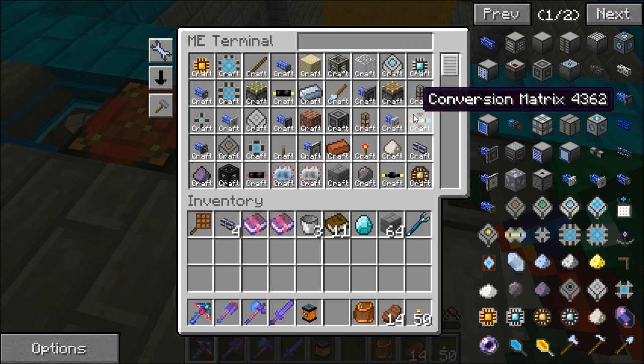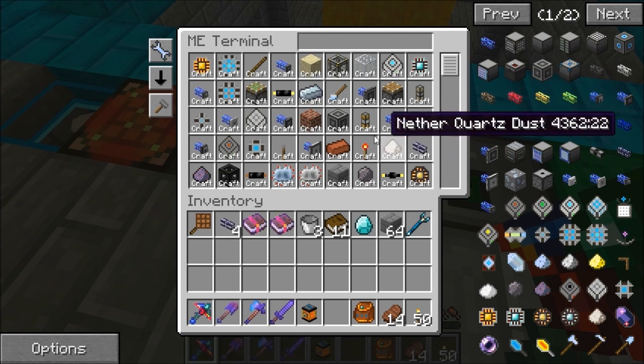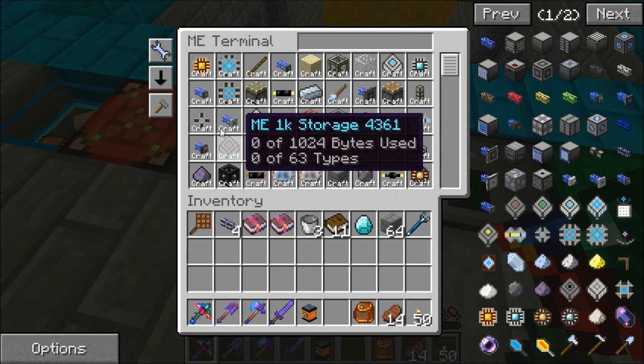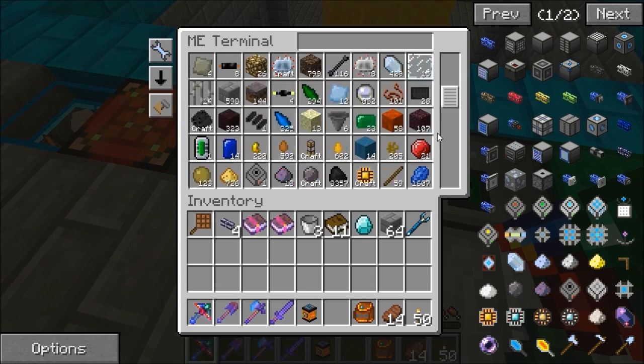What else was the energy conduit? Craft one of them. Of course, that'll craft me 4 of them, not just 1. And where's the other frame? There it is, tesseract frame. Craft one of them. So now, go back to our stored craftables, and they should all be in here somewhere.